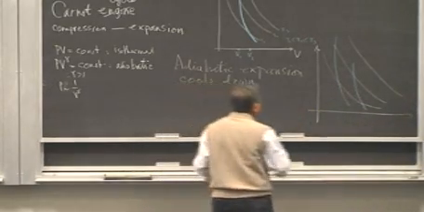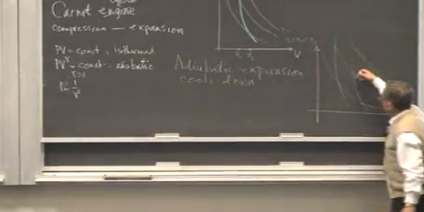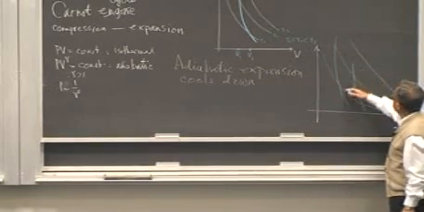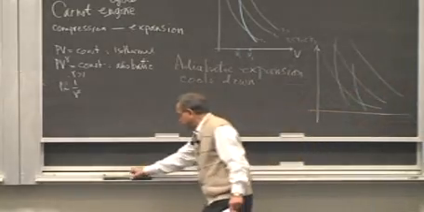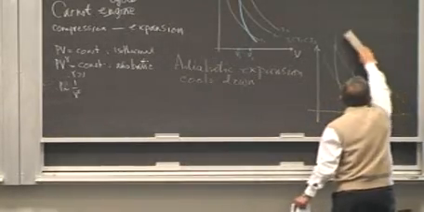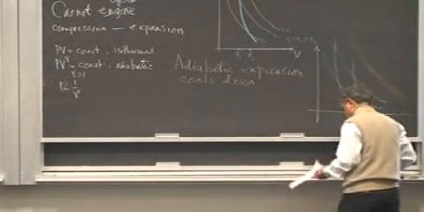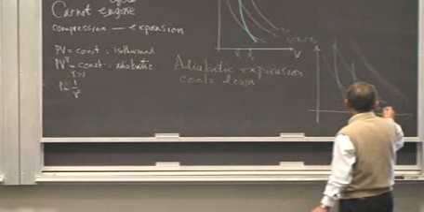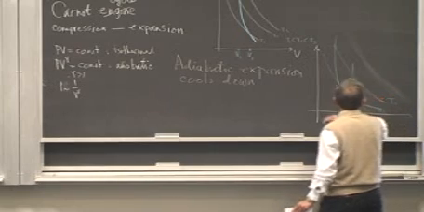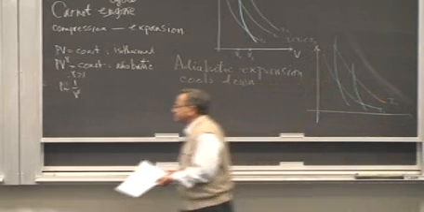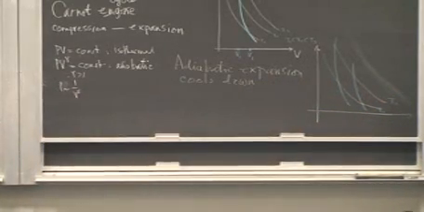So here we are. These dark blue ones are the adiabatic curves, and these are isotherms. And here I don't now need, as I see, I don't now need this one. This is at temperature T1, and this is at temperature T2, and this is good, thank you very much.